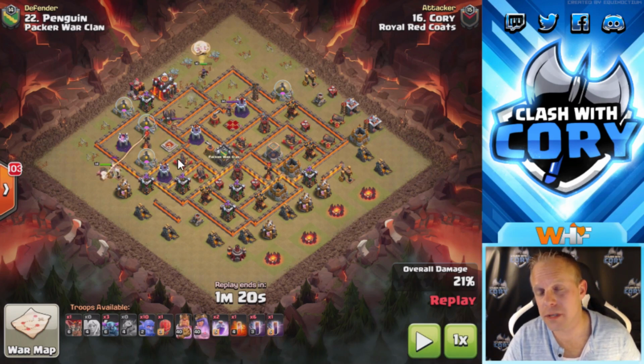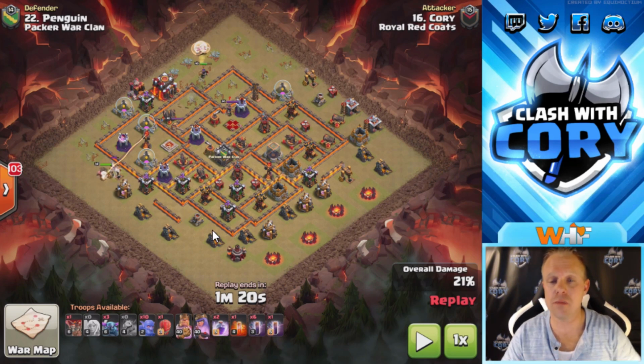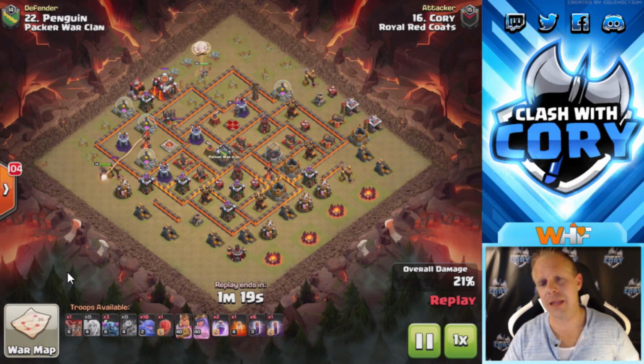I want them to go in this base, but if they get down here and this archer tower and this are still up, they're going to hop right back out of that base just to go after this and not push through the core. So aside from getting rid of these buildings right here, I was really just making sure that my barbarian king would keep walking down this way so that Pekkas and bowlers would keep going through this base under rage, just wrecking the base.